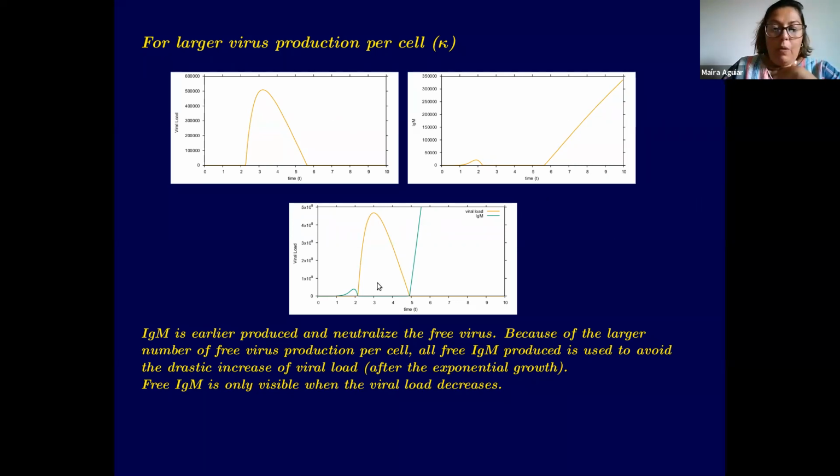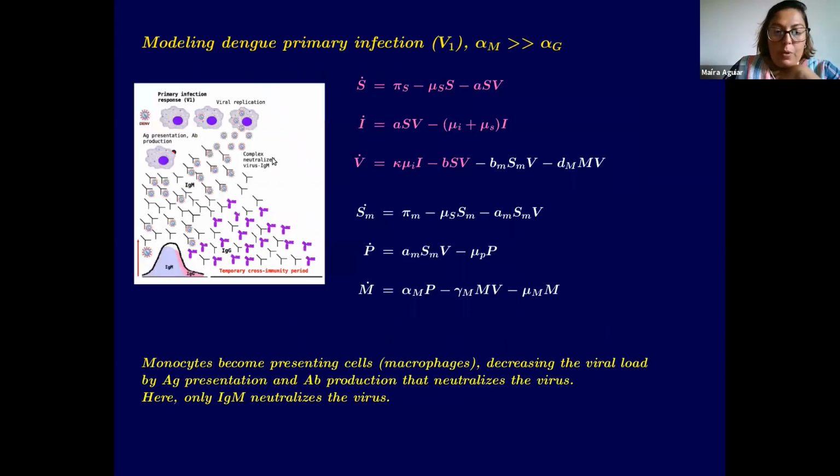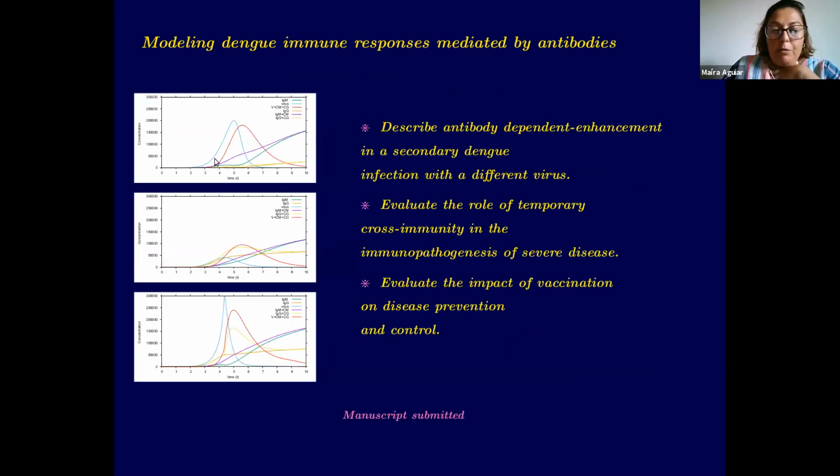Well, I can even show you now from the first slide. This red curve here is where we plot the free virus and the complex IgM and the complex IgG going on, and you see here is the viral load, and here is what we see as free IgM in green. What we see is a complex IgM, so it's much higher than free IgM, and that's why we do not see it by plotting only the free IgM alone in the graphics.